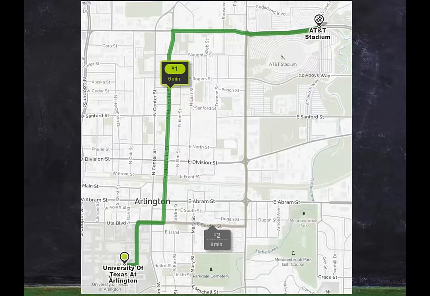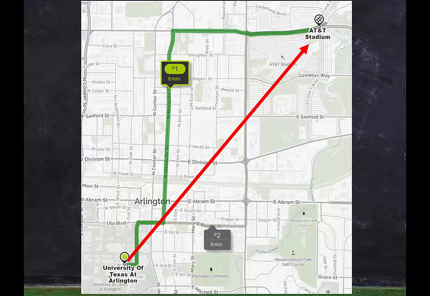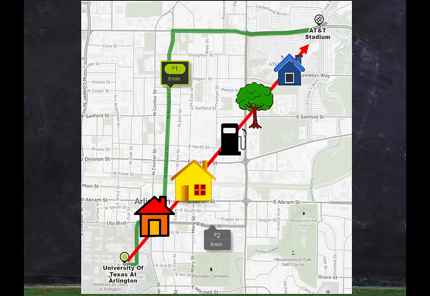Think of a persuasive text as a map. Let's say you're a student at the University of Texas at Arlington, and you want to drive to AT&T Stadium to watch a Cowboys game. Can you drive your car straight from point A to point B? I don't think that's even possible. Sure, you could bump your car over curbs and fields, but what happens when there's a house right in front of you? Sometimes going straight to the point means you're running straight into obstacles that are hard to overcome.